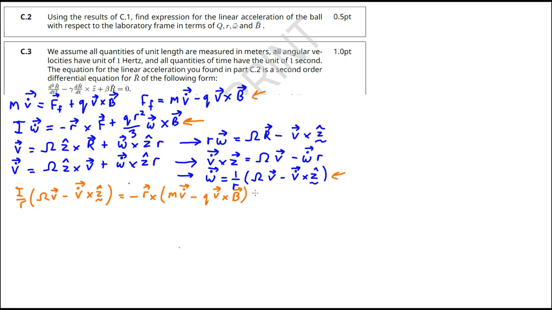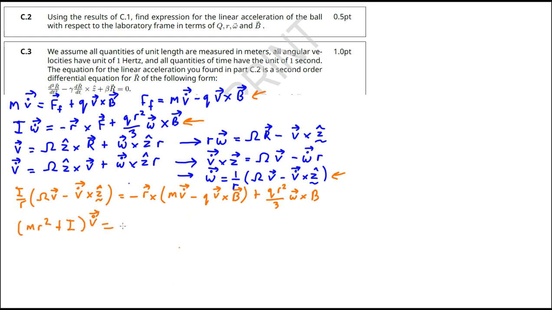And I'm going to substitute in for F. If I take stock of this, this is pretty good. All we've got to do is a little more rearrangement and then we'll get there. The next thing I'm going to do is take the cross product of everything with z hat. That's going to get rid of some of these z terms on my v dot terms, and it also means I can get rid of this r and that pesky fraction there. And when I do that, let's bring this other v dot term to the other side.